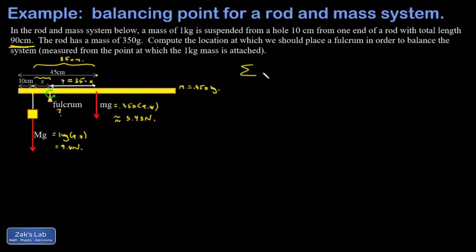Now I can get into my torque analysis. So I have the sum of the torques must be equal to 0. Another way to say this that is usually more convenient is that the sum of all the clockwise torques has to be equal to the sum of all the counterclockwise torques in order for the system to balance. And again, I'm looking at this green rotation axis. So I look at anything that's going to cause the system to spin clockwise around that rotation axis. And the force of gravity on the center of mass is the only thing there. So I have 3.43 newtons times a distance of 35 minus x. Counterclockwise torques? Well, the force of gravity on the hanging mass is going to try to spin the system counterclockwise. That's a force of 9.8 newtons applied through a distance of x. So the size of the lever arm between that force and our rotation axis is just x.